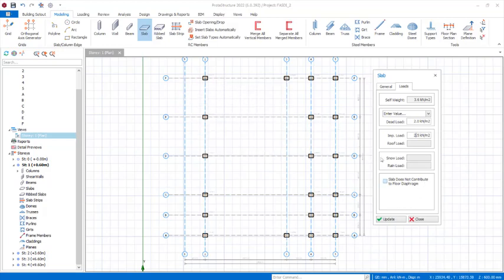So it also depends on the concrete grade that we selected. We selected a very strong concrete grade in the first lesson, which is part 1 of this lesson, so check the lesson so that you can understand that successfully. If you check very well, the roof load is not enabled, the snow load is not enabled, and the rain load is not enabled, because we did not enable them in the loading combination properties. After which, you now start to insert our slab.